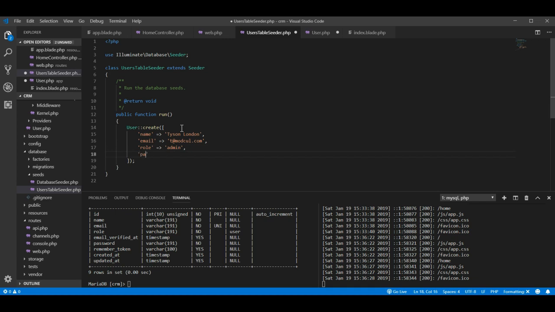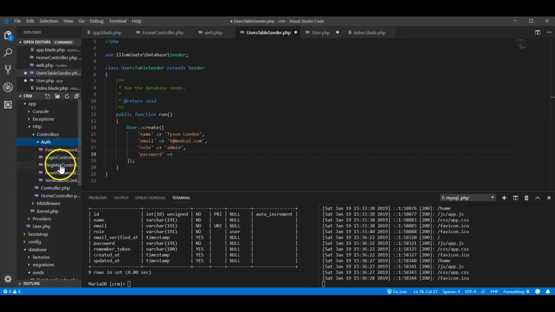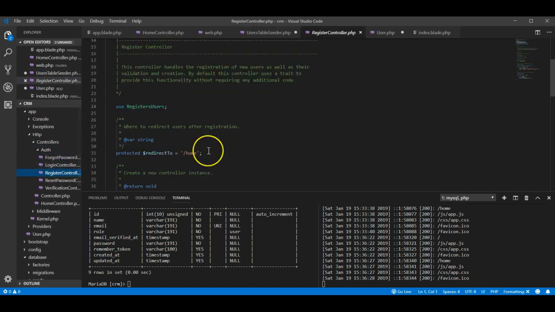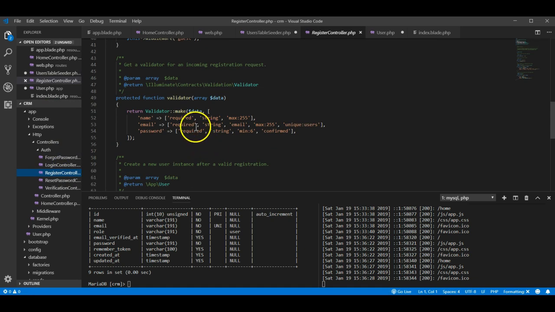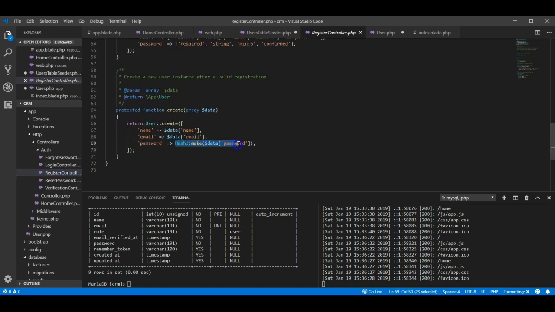And then for the actual password, we do need to hash our password. To see how Passport does that, it's as simple as going up to the controllers here, our authentication controllers, and then the register controller. If you go down, down, down, we can see they use the method hash and then make. So that's fairly simple to do, and we'll just pass in the password, which is going to be password in that situation. So that'll be easy enough.